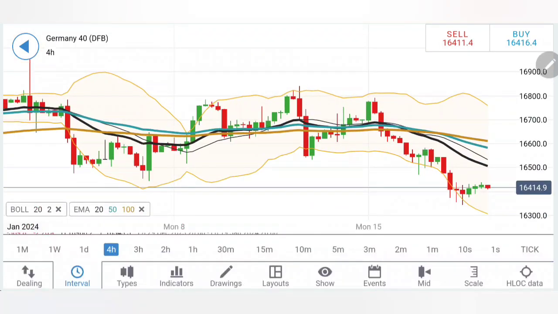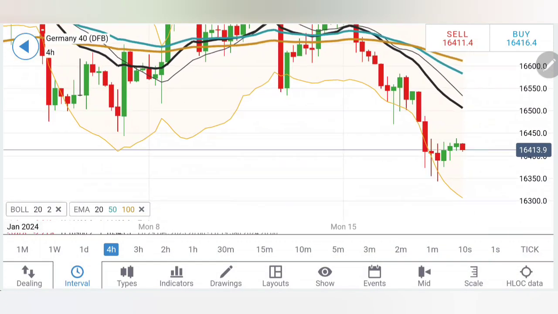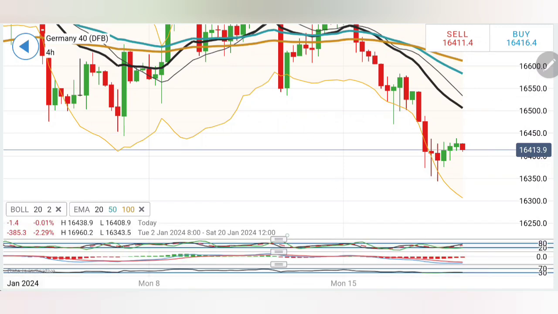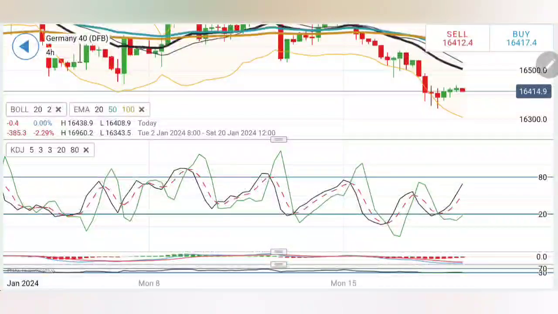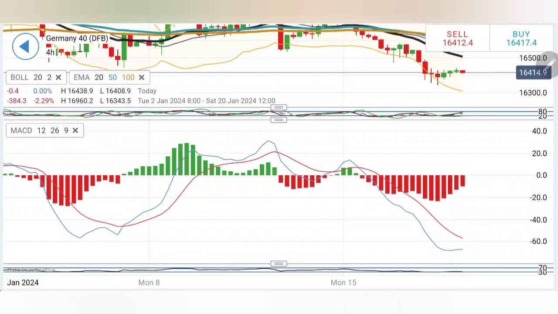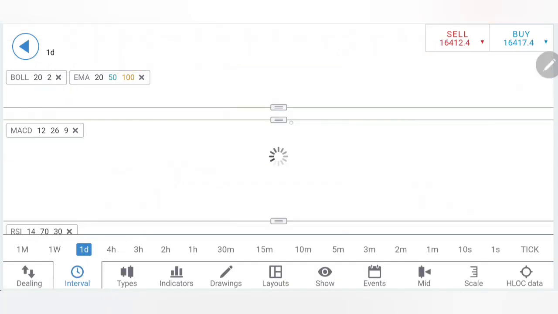Coming to 4 hour charts, a similar observation is seen. The only thing is, after the drop it retraced with modest bullishness and see now it is trying to take shape again on the downside, which is certainly a bearish sign. Thus below 16,380 certainly the bears will take over towards 16,340, 16,300 levels. Stochastic rising, MACD is in red, it can possibly convert but is not showing much intent here. RSI is flat near to bottom.